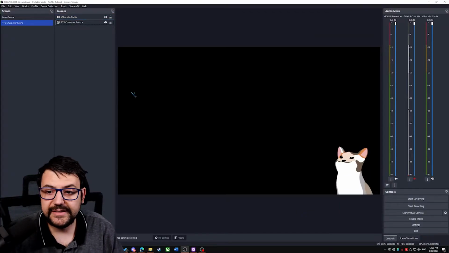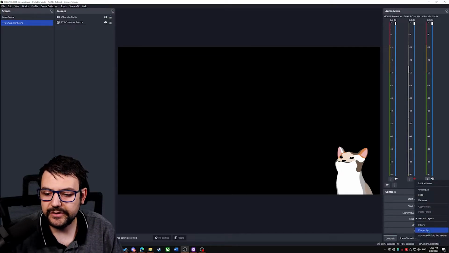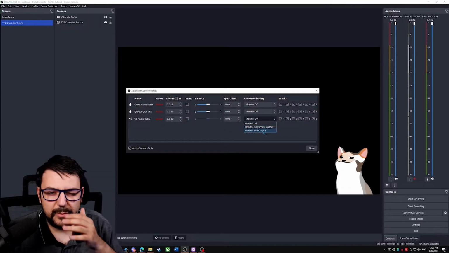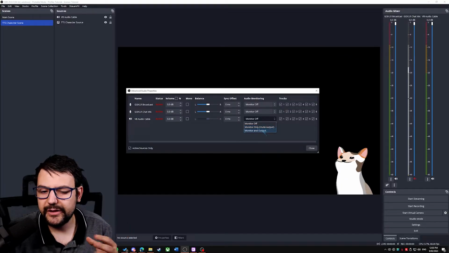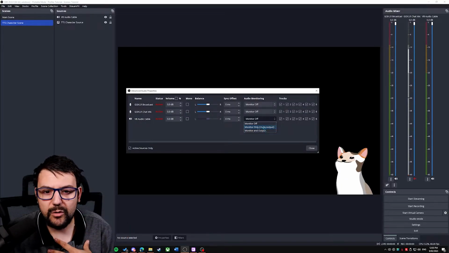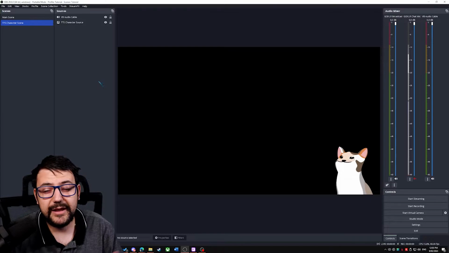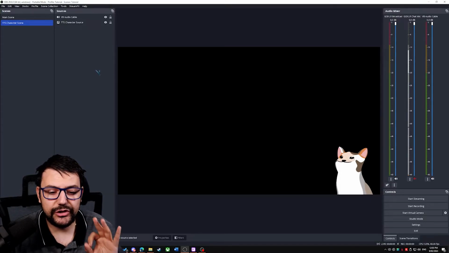Cool. So that's added. You also want to make sure that we can hear it too. So you want to go to the volume mixer and select the 3 dots and go advanced audio properties. Now, it'll be personal preference whether you have it to monitor only or monitor and output. It depends how your audio settings are set up. But for my audio setup, I have it to monitor only. That way, there's only audio coming through once and not getting doubled up. And we'll be able to hear it when we test it too. So that is all set up and good to go.